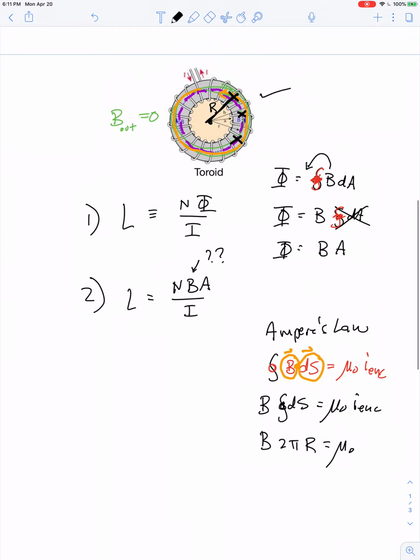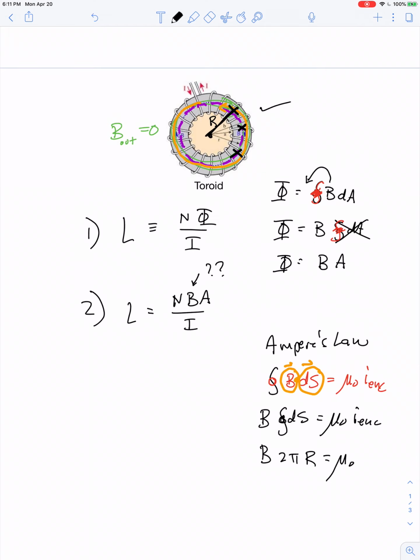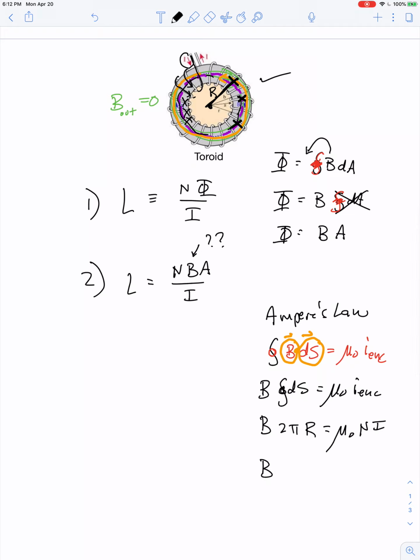Now, the amount of current enclosed, well, the current passes through my Amperian loop. Let's see the way they've drawn it. Current goes this way, so it comes around and behind. And there we go. Current is flowing that way, then wraps behind, and then flows in again. And the current flows into my Amperian loop as many times as there are windings of the loop. I don't want to bother counting them, so I'll just give it the symbol N. Okay, so it looks like B is equal to mu naught N I over 2 pi R.